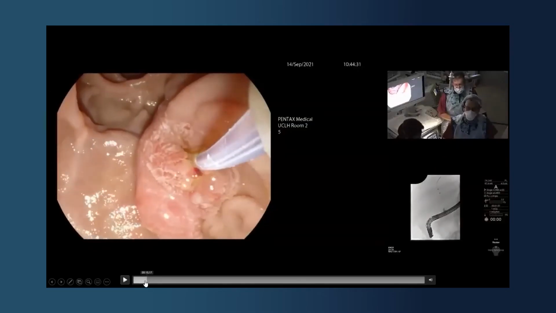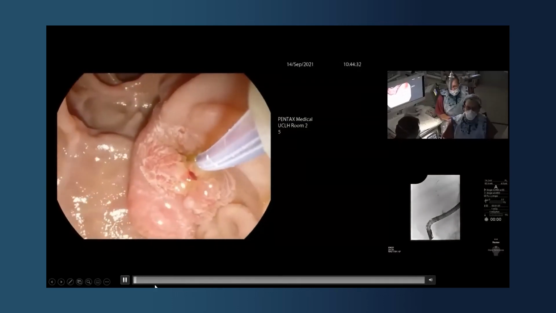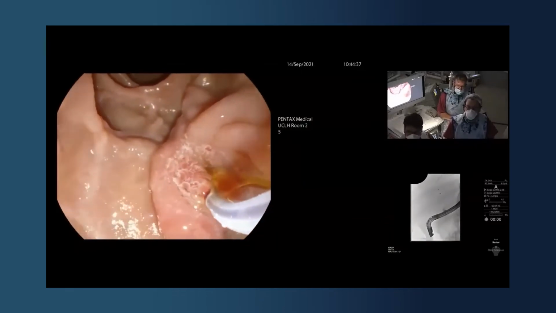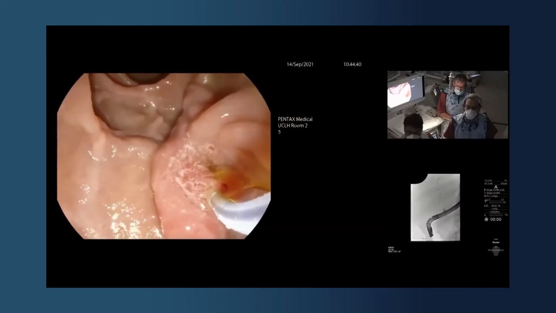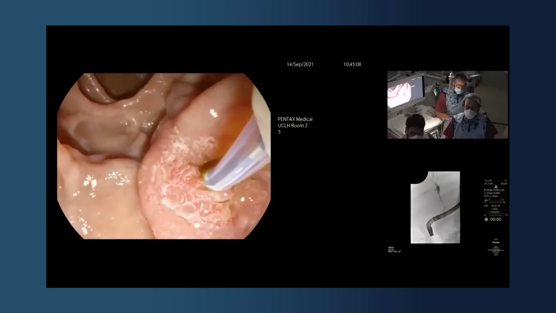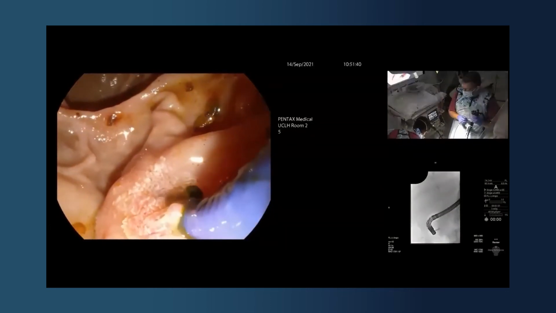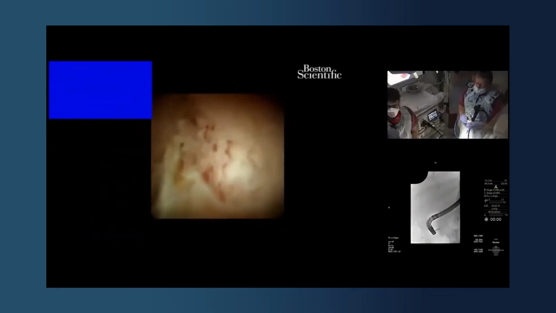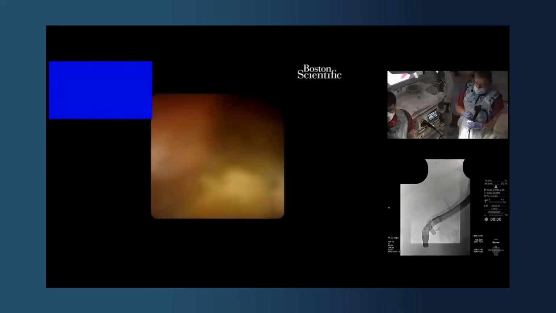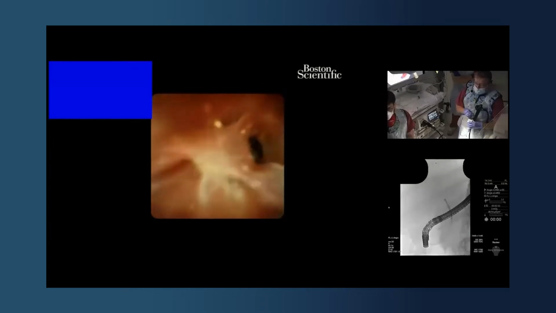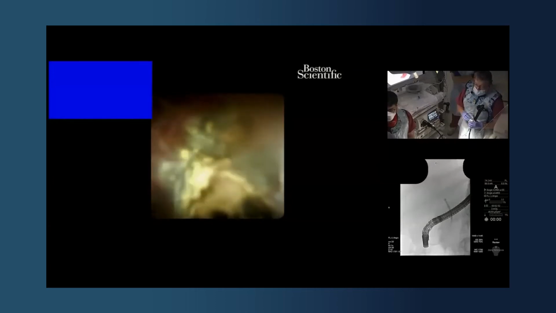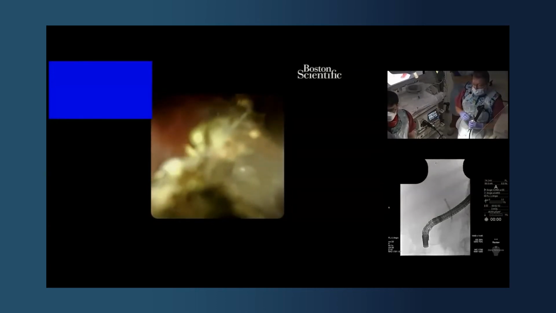As well as assessing this stricture, we really do need to get plastic stents into the right anterior ducts and also into the left duct system. That's very interesting, isn't it? I think all we're doing there is filling the right anterior duct system. There we go. Quite a good view of tortuous blood vessels there. There is nodularity. So the further I go, the more abnormal it looks. So that's interesting, isn't it? So there's stone debris up there in the liver.